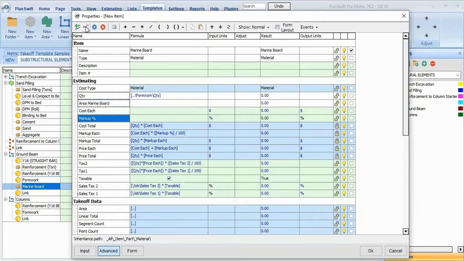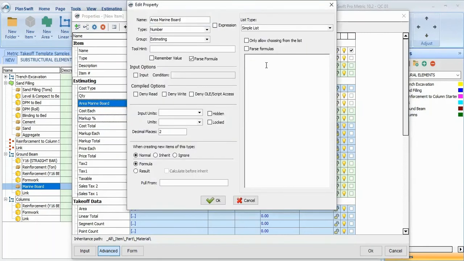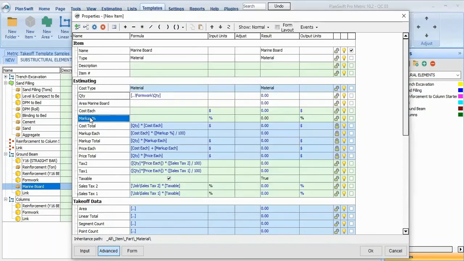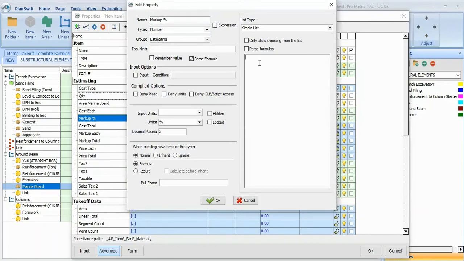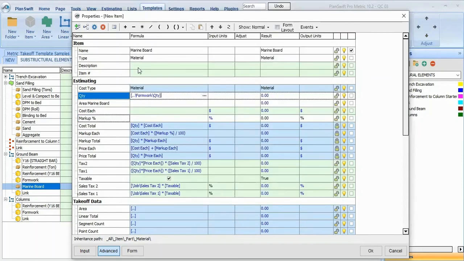So our markup, and the area of marine board, let me predefine that, 2.88. Our markup, let me assume to be 5%, 1.05. So I will now divide it by the area of our marine board, close and open brackets, multiplied by markup.